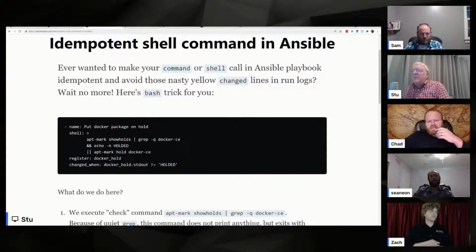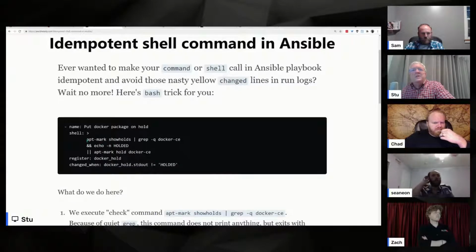So here is a trick, and I don't want you to think I'm condoning shell. I'm just saying that if you're insisting on doing this, then you better write better code. So here it's apt-mark showhold. Then we pipe that into grep, and of course we look for docker-ce. Now, if this is true, the result will be 0.